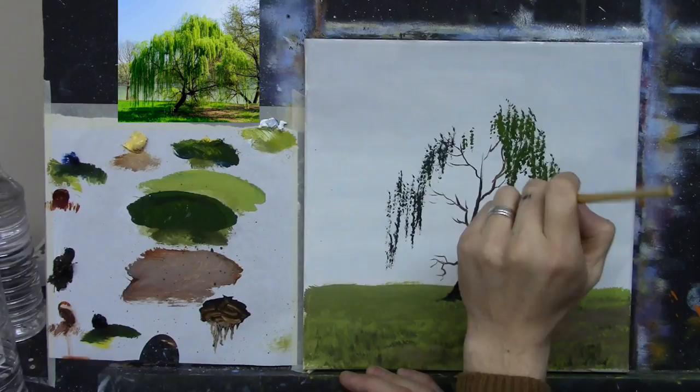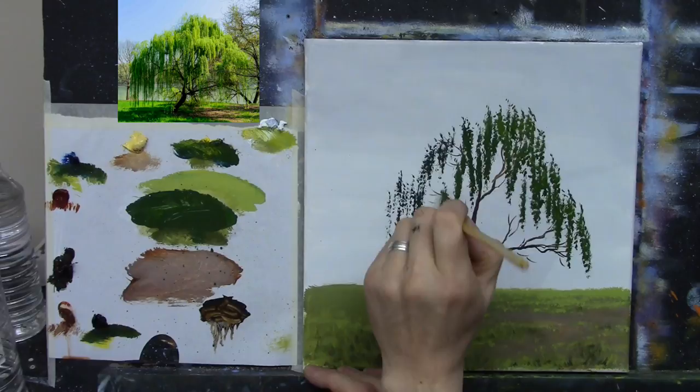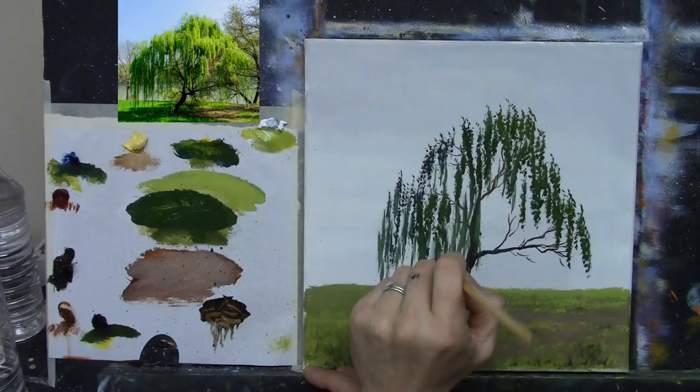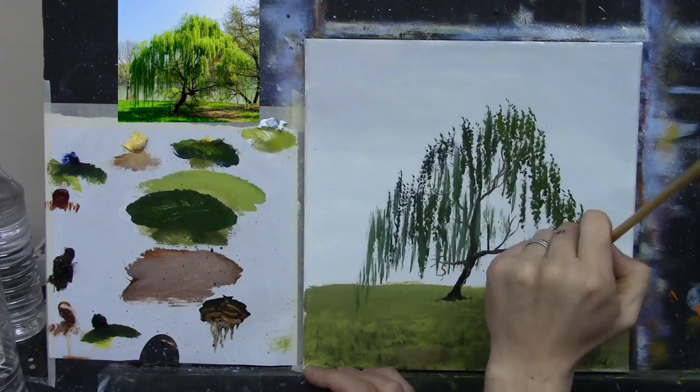And I'm focusing on the shadows, on all the shadows. I'm just generally looking at where all the shadows are, where I can see very dark foliage. The left-hand side is very dark, isn't it? Now you could even pull it like this, look. Give it a little flick. See, that kind of does the job too, doesn't it, quite nicely. Okay. There we go. I'll go out another little bit with this. Pull it down. And a little bit over here.